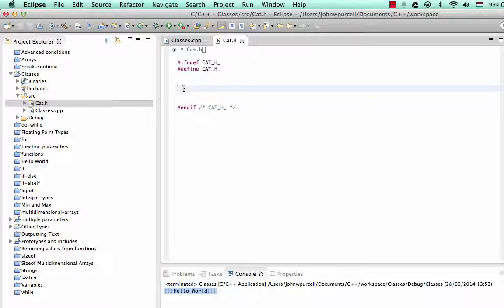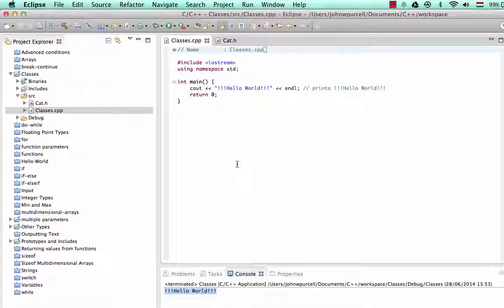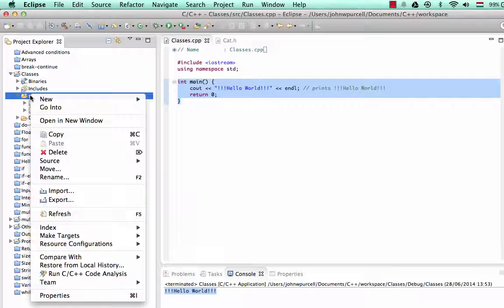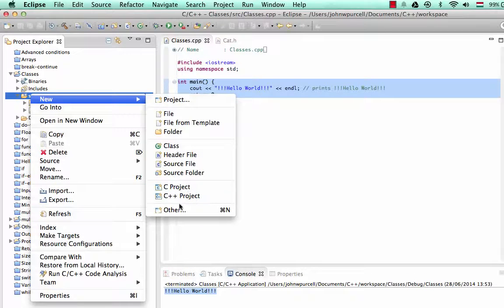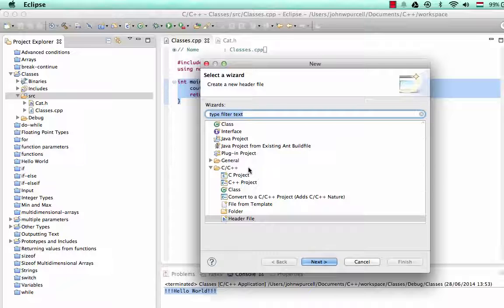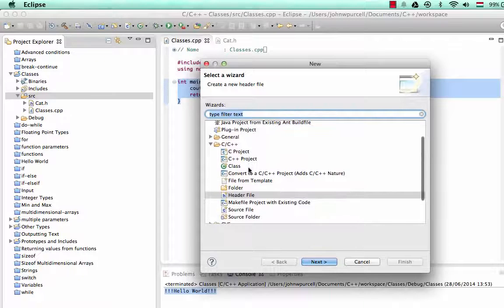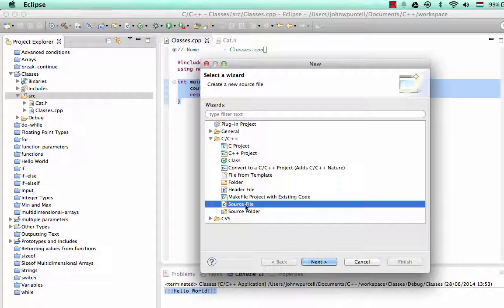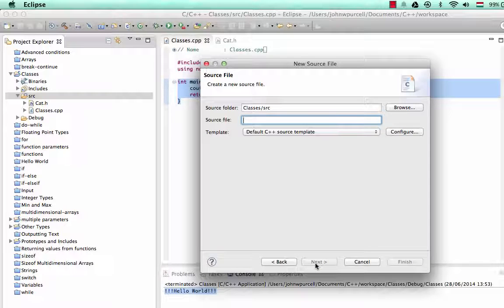Let's also create a matching .cpp file. So far we've been working with just one .cpp file in our projects. We've got one here called classes.cpp that contains our main function. But let's create another one now, because we can have multiple ones in our C++ project. I'm going to right-click the project or the source folder, it doesn't matter, and go to New, Other. In fact, that option was already available in the menu, but that's only because I previously selected this. Let's go to New Source File under the C++ section here. Click Next. And I'm going to call this Cat again, with an uppercase C, .cpp.